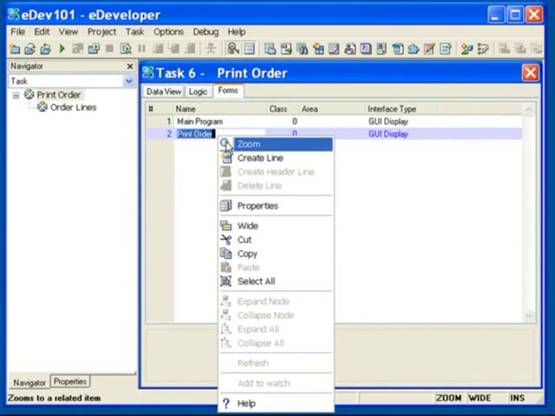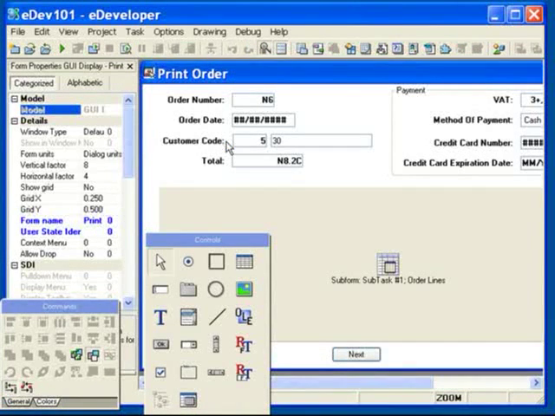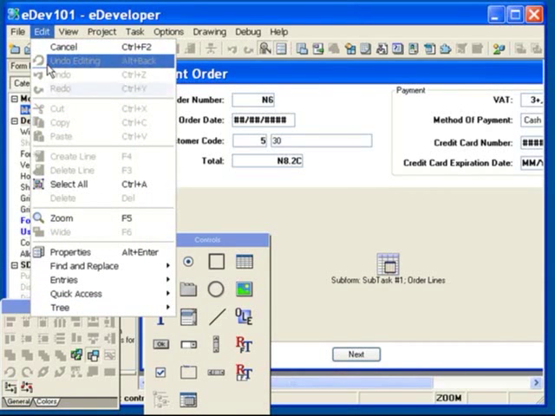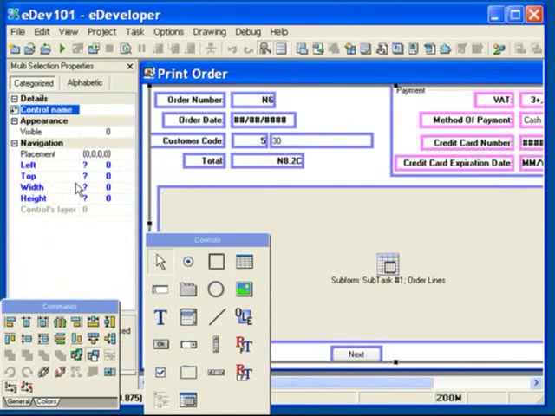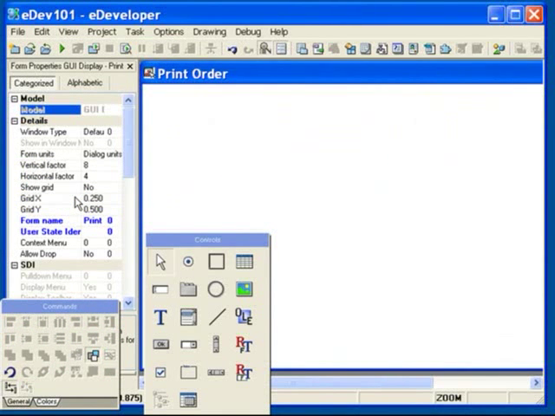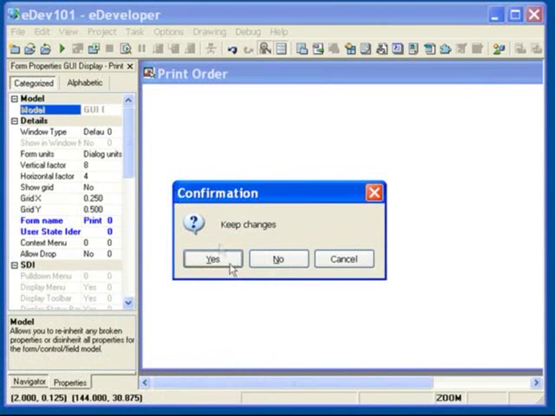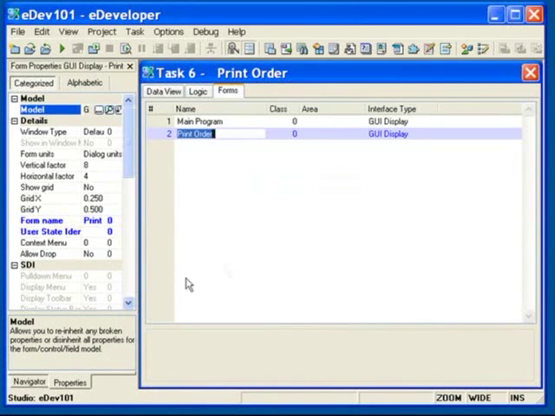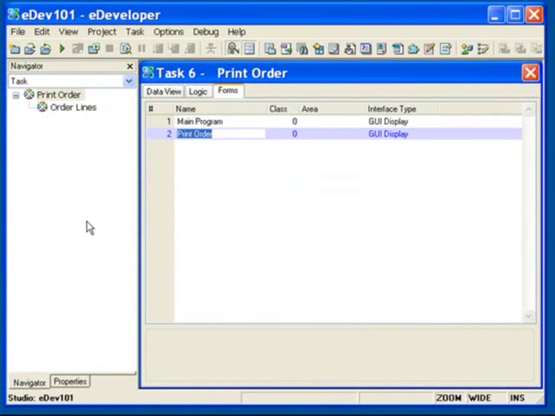We open the form, then select Edit, Select All, or Control-A to select all the controls. Then we select Edit, Delete, or the Delete key to delete all the controls. We repeat this process for the order lines.